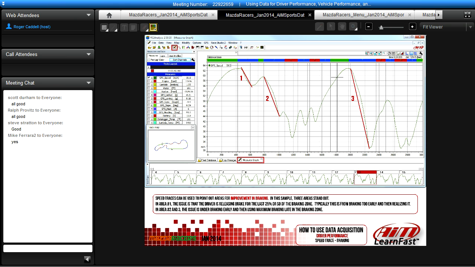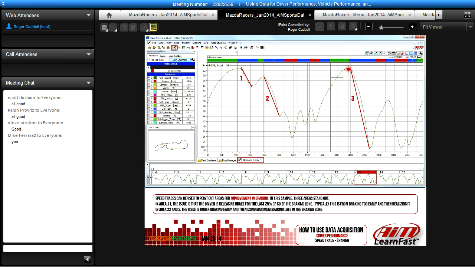The next one we're going to look at real quickly is, again, speed traces, the money channel, right? Speed is the money channel. We as racers tend to look at the speed at the end of the straightaway, and I don't need to teach you guys how to do that. We also look at the exit speeds of the important corners for the straightaways that follow those corners. So we're really interested in exit speeds out of these important corners, and also of course the main straightaway speed.